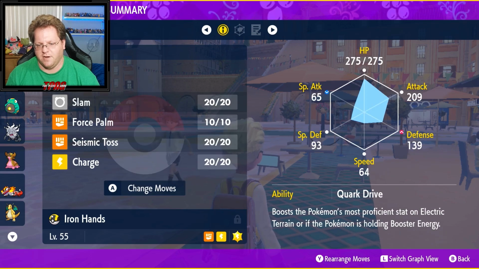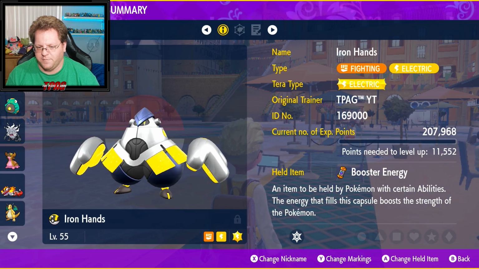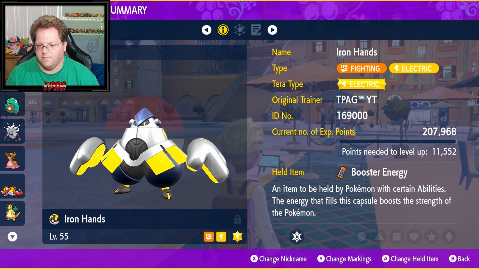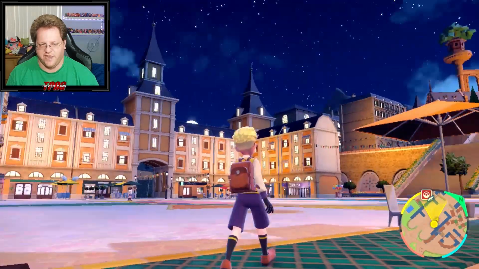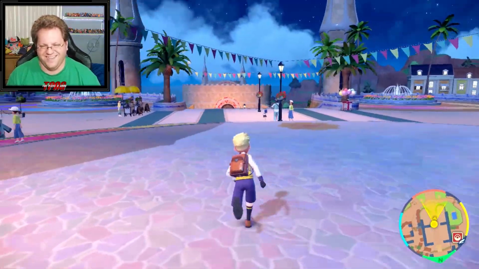Also, I've given him the held item Booster Energy. An item held by a Pokemon with certain abilities. This energy that fills the capsule, the strength of the Pokemon. Boost the highest stat, which would be his attack stat. So whenever we send him out in battle, he's going to get a turn 0 attack boost. But we can make him better.